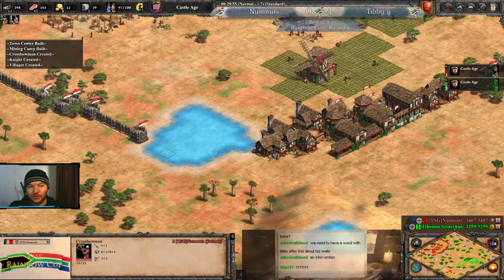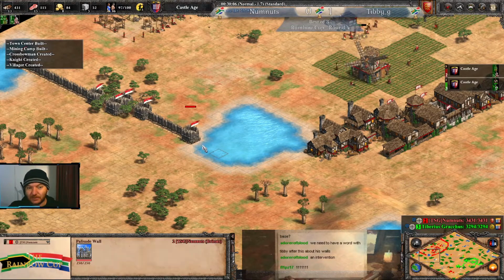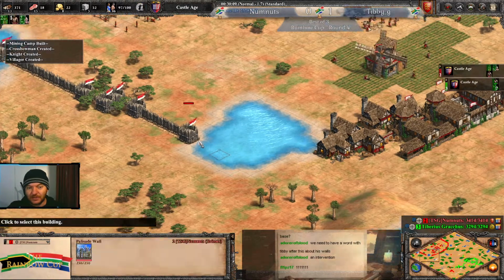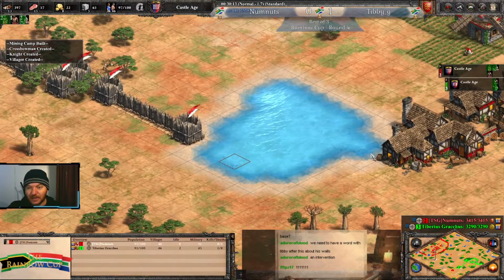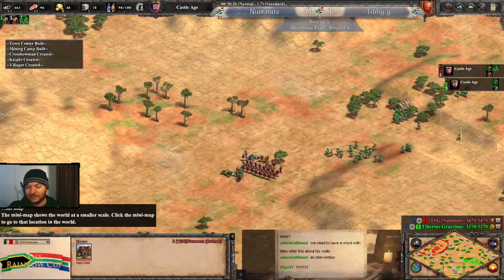I think we need to have a word with both of them about their walls, because Numnuts' base is still open, guys. This isn't walled. There is still a gap over there. You should put a palisade on that little tile over there as well. And that tile there also is still not walled. So Numnuts' base is fully open at this moment.